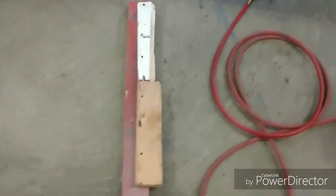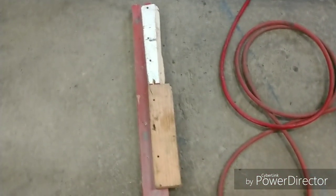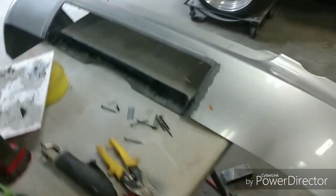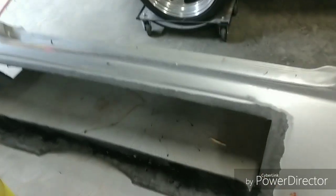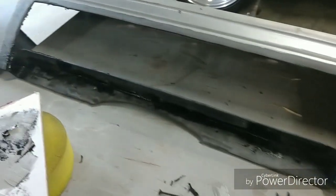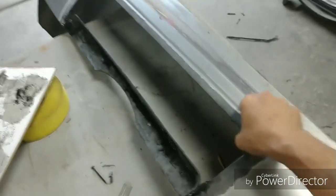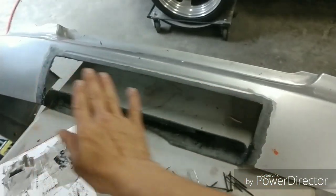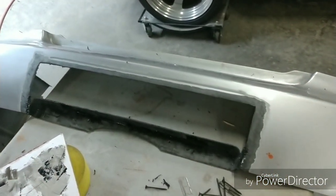Alright, so I pulled the actual backer I had here. I was using it basically as a mold or a template, something I could build off of. Pulled that off. And now this is what we have left, or this is what we've achieved, I should say. Nice hard polyurethane, and as you can see, it has the nice flex to it, nice rigidity. And now we're just going to go ahead and work this face here, get this going.